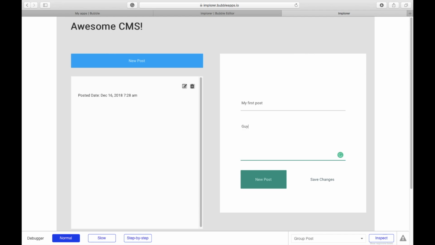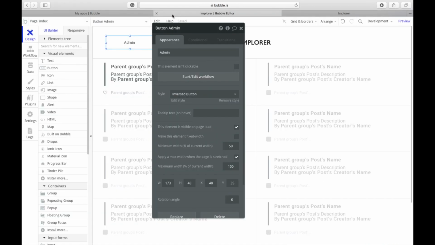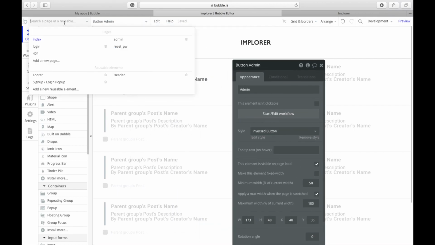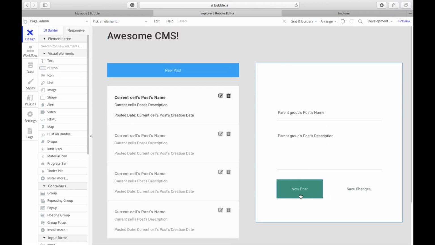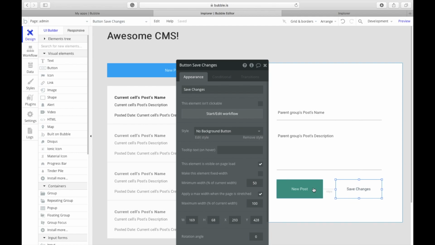Guys, the tutorial is working great. And I'm just gonna click a new post. Well, actually, we should have done something here. I forgot to do something here. On the admin, we don't need to have two different parts. We can only just have one to save changes because what I'm doing is when I click on the new post, I already have a new post here.